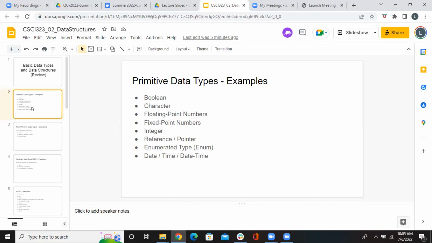Right, we also have a reference or a pointer, which often is just an integer, right? It allows you to point to a position in memory. And then we have an enum, or enumerated type. Anyone know what that is? So that is a variable whose values are limited. In other words, it can't be any old integer. It can't be any old character.